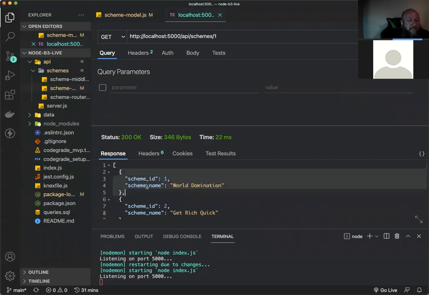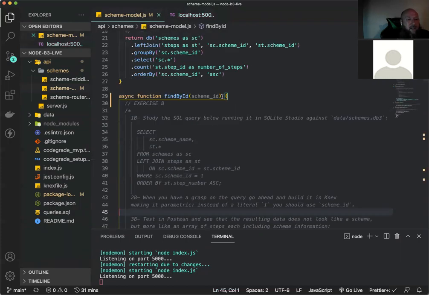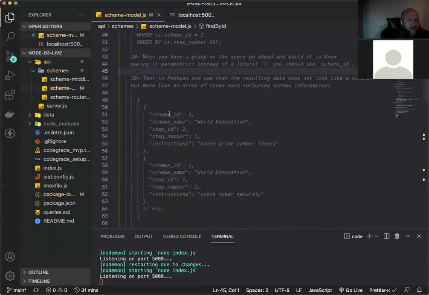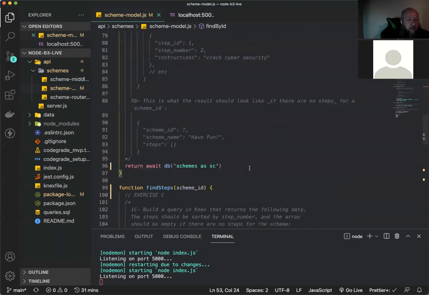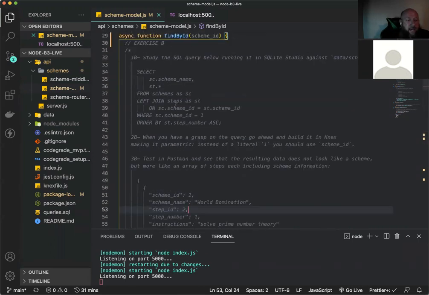All right, so we're getting a scheme ID and a scheme name, and we can already look at this. So we had an array, we have an object, we got a scheme ID and a scheme name. So we're already 2 out of 5 with the absolute one line of code. But it did tell us to do other things, right? So let's go to the next line. So we've got this, and the next line, of course, is that these kind of go together, right? So we want to do a left join, and we want to do a where and an order by. So we'll just do it in order.